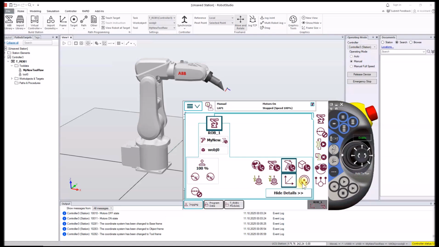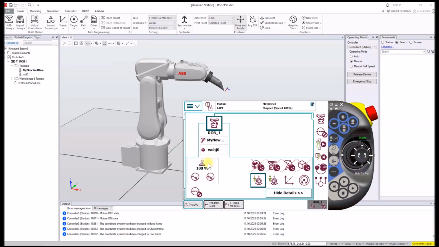That's it. And if you have this icon, you can move the tool along one of the chosen axes. And if you choose this button, you will be able to rotate the tool around one of the axes. So here you are in Cartesian space and you can choose which one it should be. And here you are in internal space, which is only one. So you cannot choose anything here.